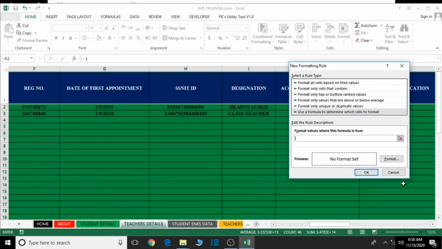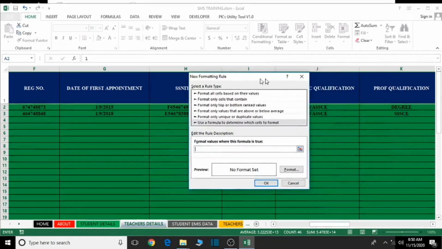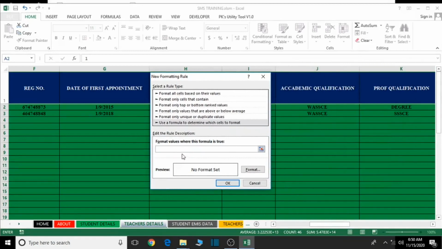Let's clear this and leave here. Now let's use professional qualification. So with that, the cell reference, or the cell name, is K2. So take note of that. The term you're going to be using here is "transferred". So don't forget, this is equal to, and the cell name is K2.